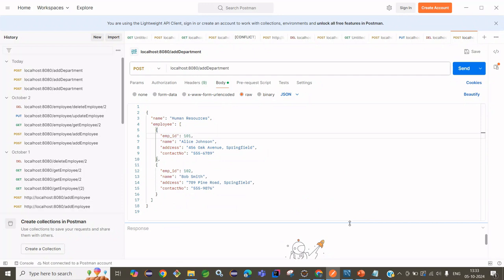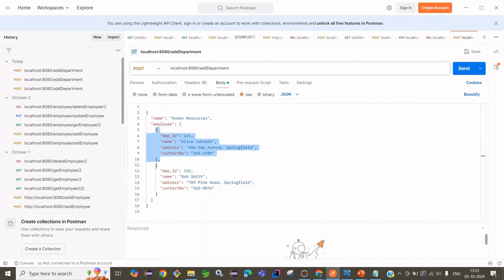Okay, so we'll try to store. What we are doing here is adding this JSON of our request. Here are the details of the department name and then employees: employee ID, employee name, address. Here we are adding two employees.